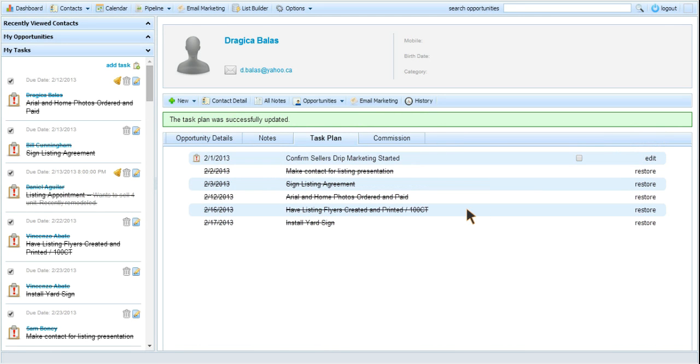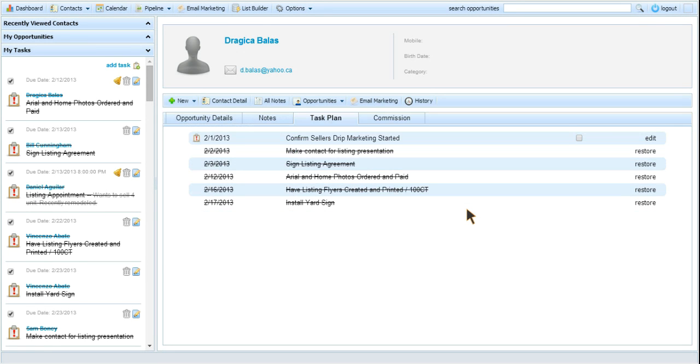So from a business perspective, the task plan is going to show up under the opportunity itself. And we're going to start a task plan when we feel it's necessary, and choose the plan that's appropriate for the lead type and the business process associated with this lead. So we've seen where this is located within the Realtiva system. Now let's go to options, back to my settings.